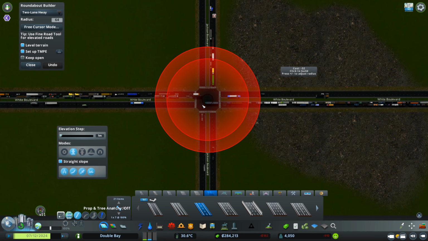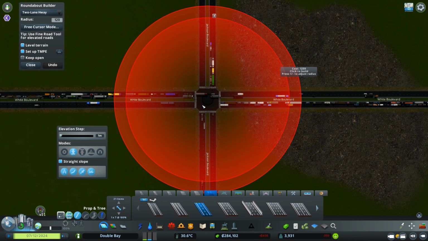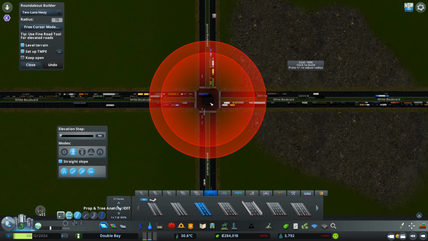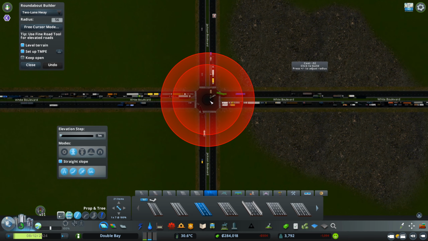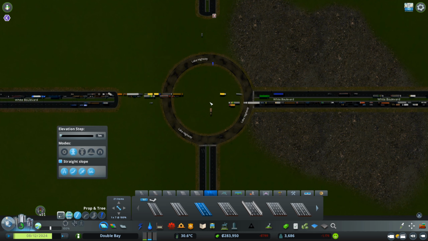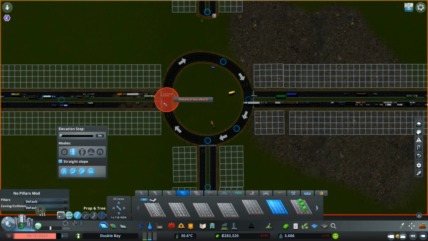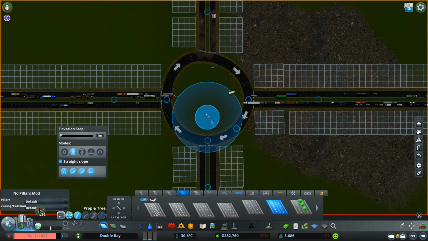So as you can see, you can go like the size you want. You can see the radius changing in here. And let's build something like this. When you click, it's disconnected there. It doesn't usually happen like this, but if it does happen, you just reconnect it and this will happen. And I can tell you why this happens.